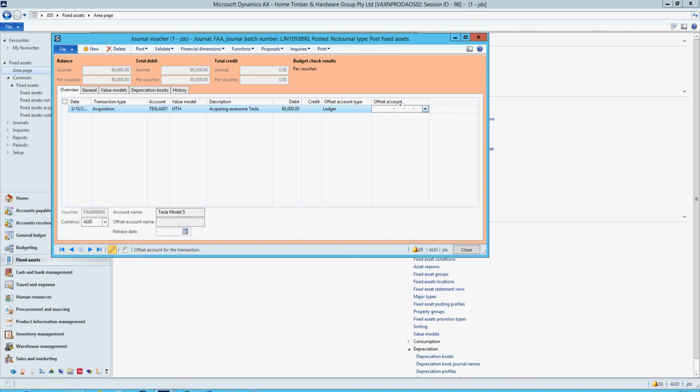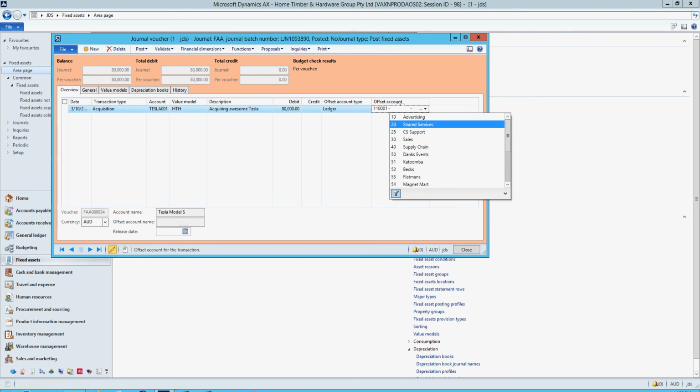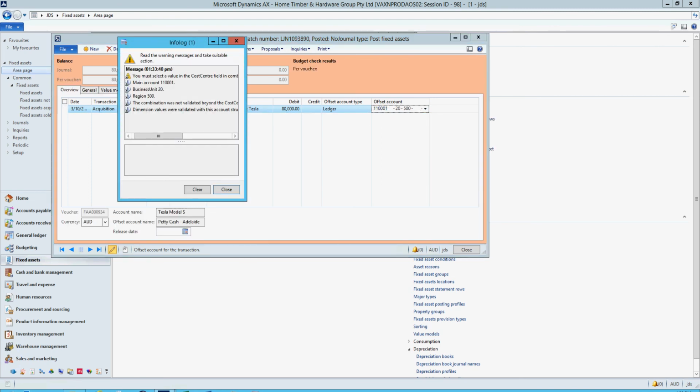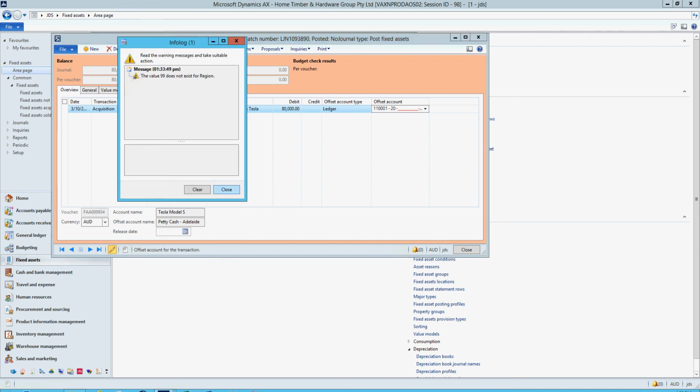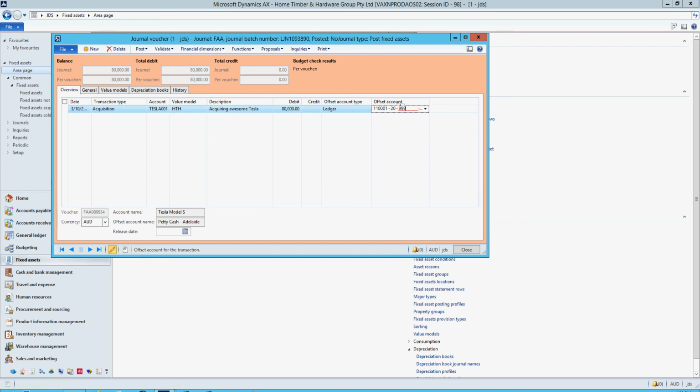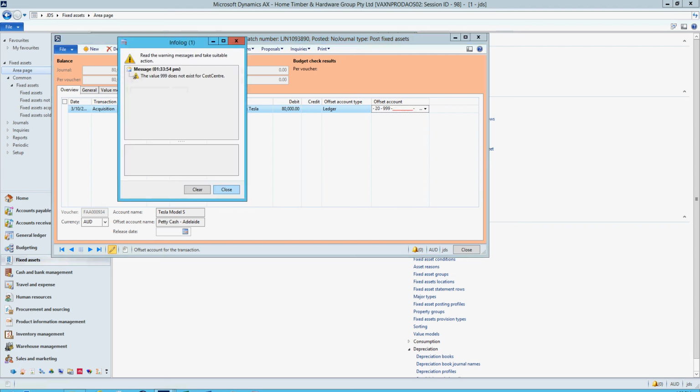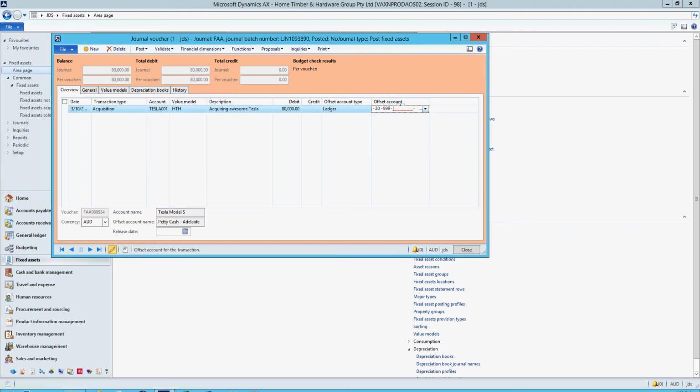So you put in something. So let's say we're doing really well and we acquired it from petty cash, and then we'll throw in the wonderful financial dimensions. Okay, so no match found, so that's grand, and obviously that won't approve. So let's throw this into 999 maybe. The financial dimensions there.